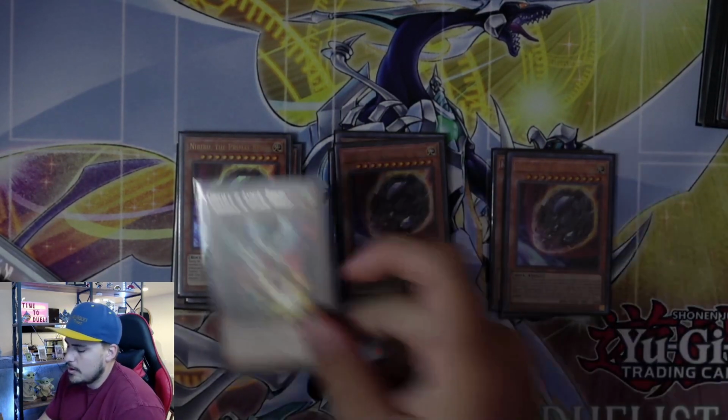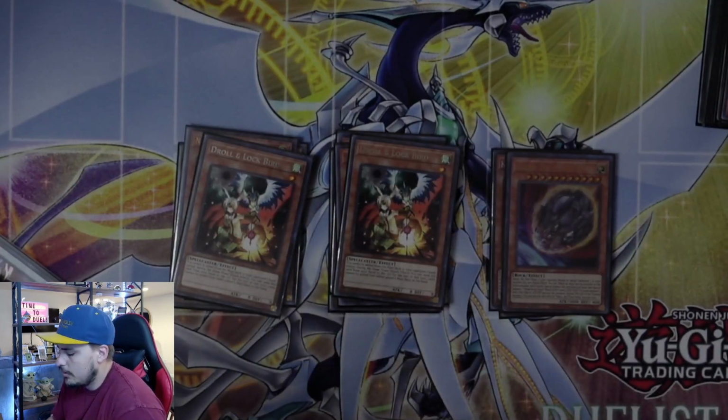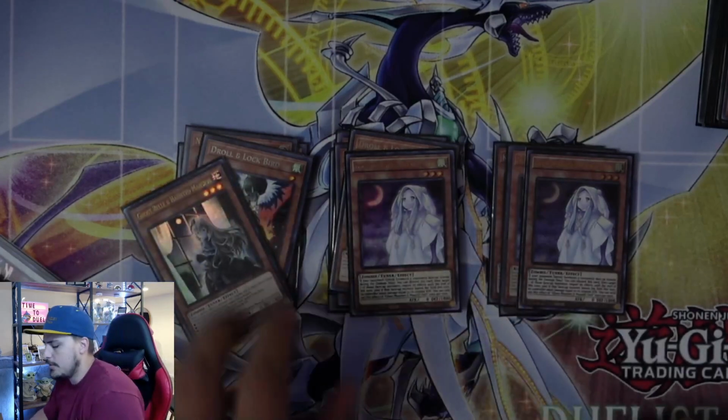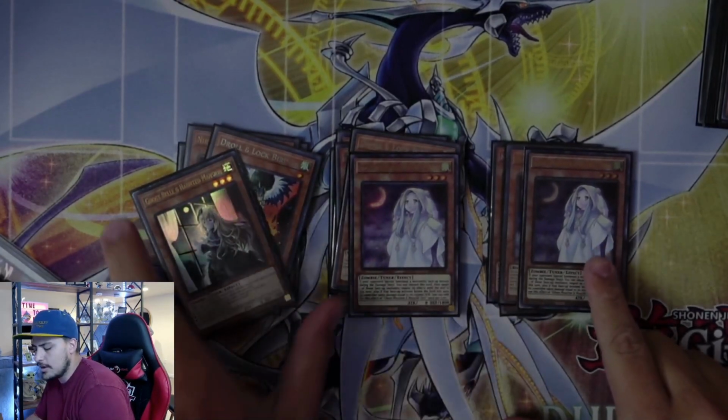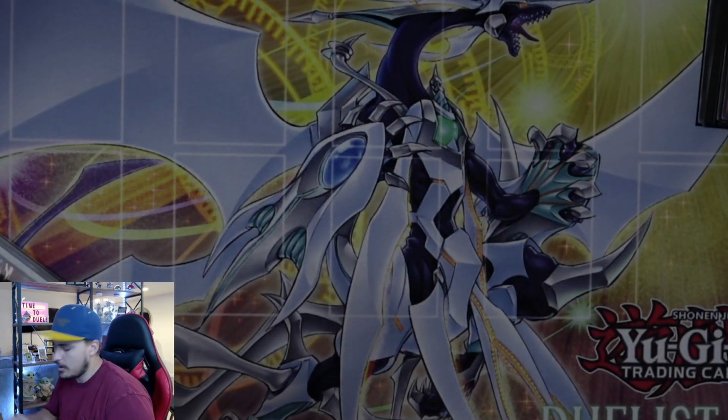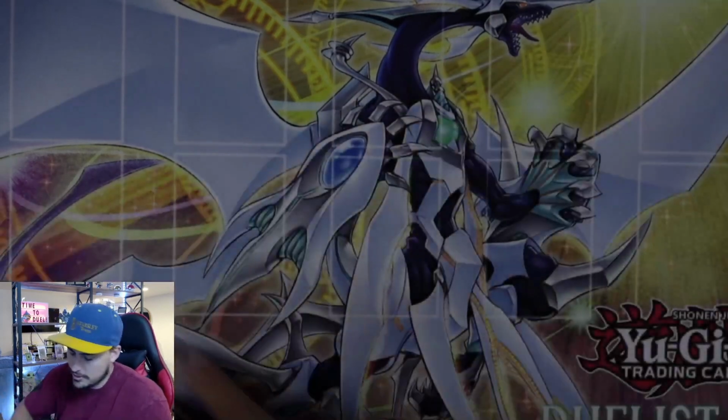So you gotta play that at three. We play two Drawn Lockbird, two Ghost Mourner, and one Bell. So I'm thinking about cutting the two Mourners for two more Bells because Bell is better in my opinion. It does a lot more. And that's it for the main deck. Total 40 cards, so pretty consistent.